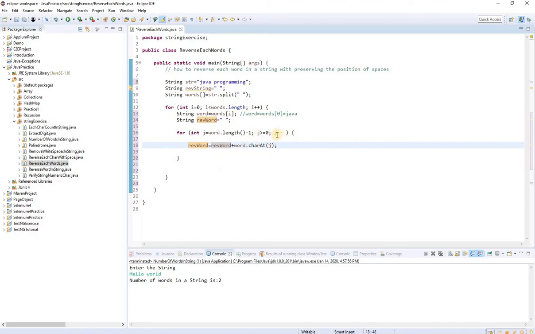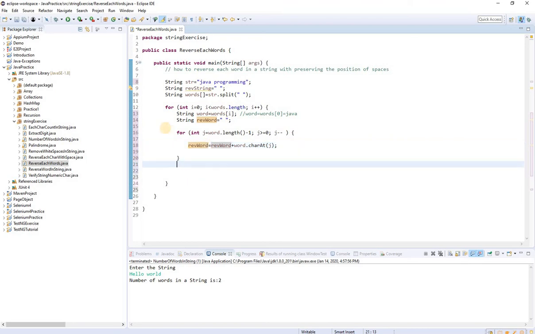So the next time J will be decreased. First the value of J is 3 and then it will be 2. It means the pointer would be on B, right? And it will meet the condition, yes, and then it will come again to get the character of J, which is B, plus the previous. It will add with the last one. Last I had A, so it will be A, B, and both A, B will be stored in the reverse word. Okay, so it will keep going on. So eventually all of Java, the string, will be reversed and saved in the reverse word, right?